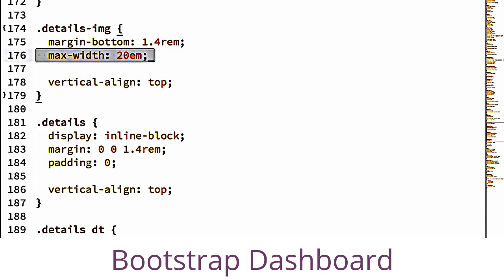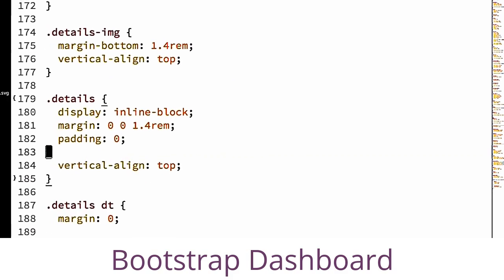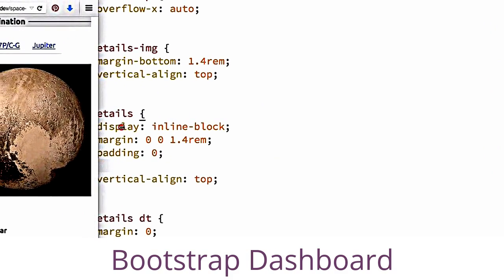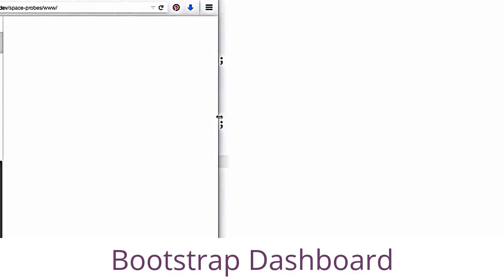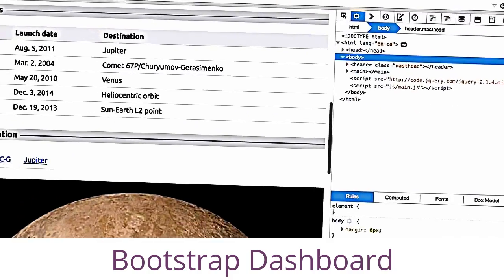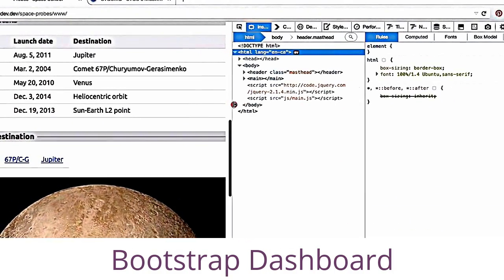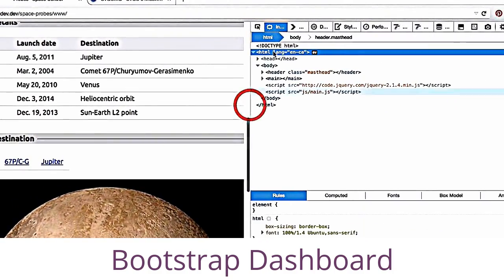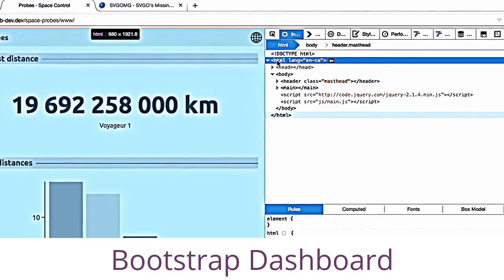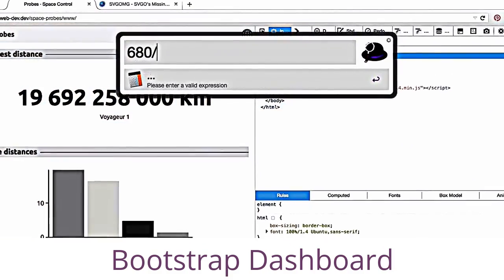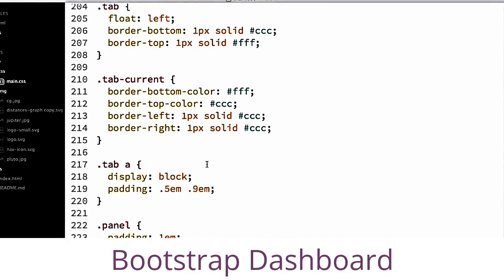Let's not do that. Gonna get rid of that though. So let's just do a media query. Maybe right here would be a good place for a media query. I mean, the image gets a little bit too big. So right around there. There. What's the width on that? 680. 42em. Cool.